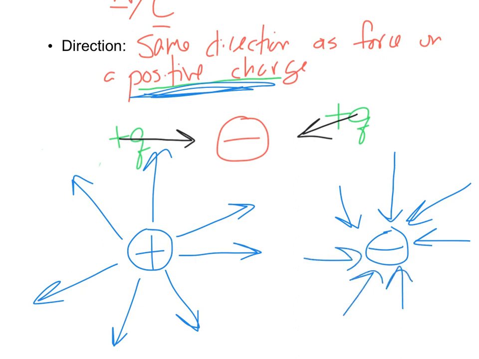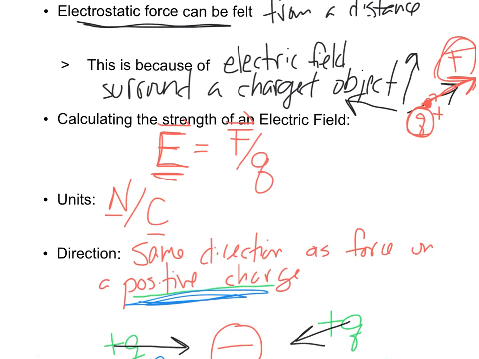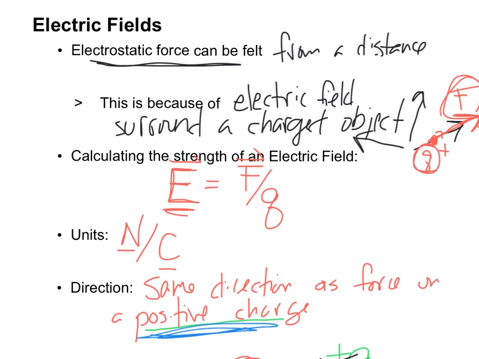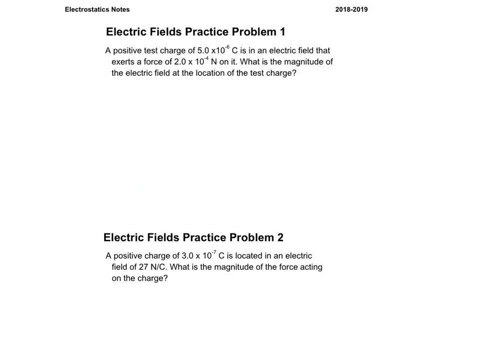So that's our representation of an electric field, basically showing which way an object can be accelerated if it's a charged object, a positively charged object placed in the vicinity of this field. All right, so that's our basics of the electric field. And we've got our equation here. So let's try relations with the electric field.